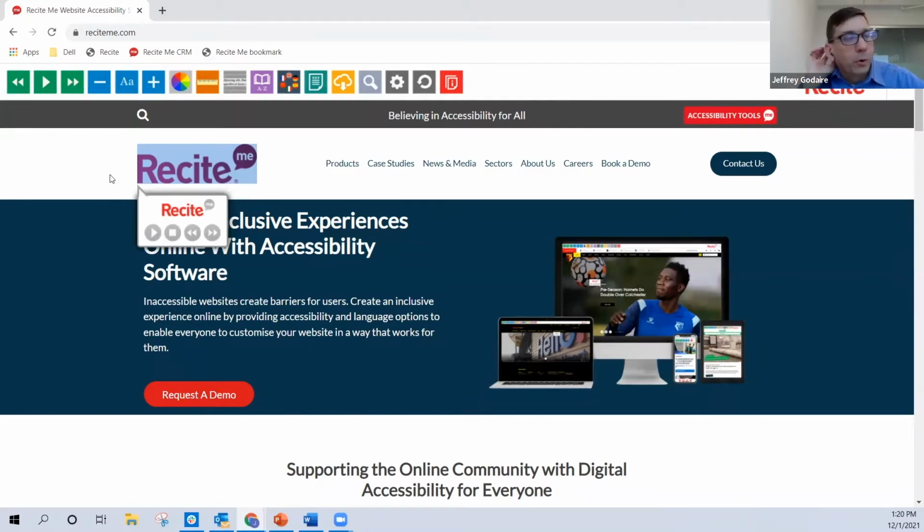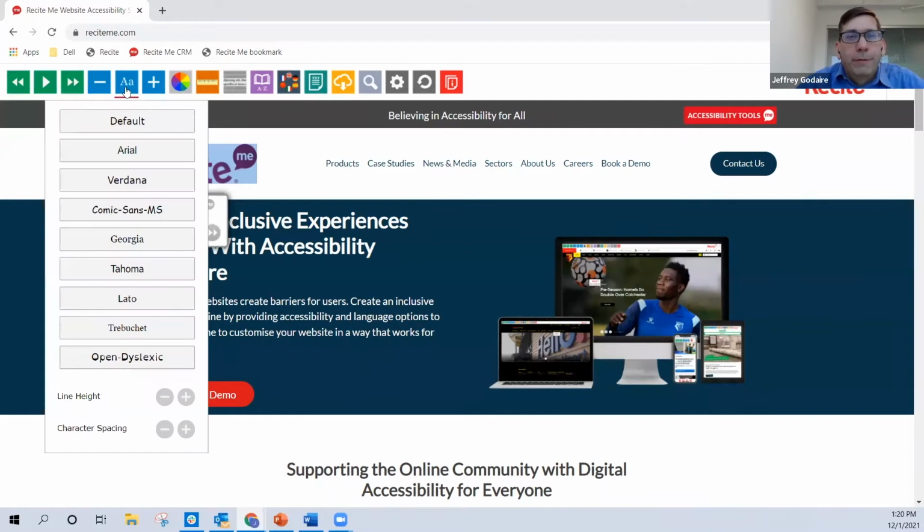Now, if I go back up to the toolbar, which again is horizontal across the top of the website, there are 3 blue buttons. One has a minus sign referring to reducing the font size. One has a capital A and a lowercase a, referring to various fonts that are available to folks that might have a learning difference or just like to see the website in a different font. And then there's also a blue button with a plus sign, which site visitors can use to increase the font size, and there's no limitation.